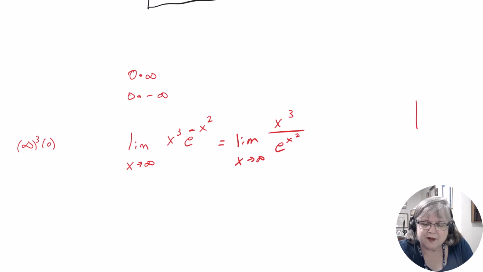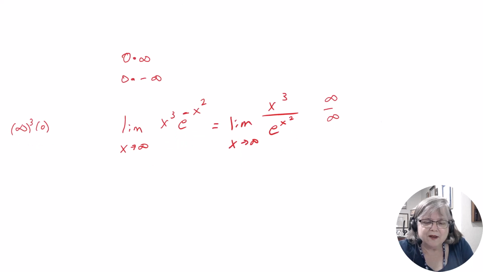Okay, so now we have the main one as x is going this way, this is going to be infinity, and so you would have infinity over infinity. So that's the form that I want, all right? So you have to sometimes manipulate products into looking like something is dividing into the other one, and then you can use L'Hopital's rule, all right? So I haven't used it yet, but I'm getting ready to.